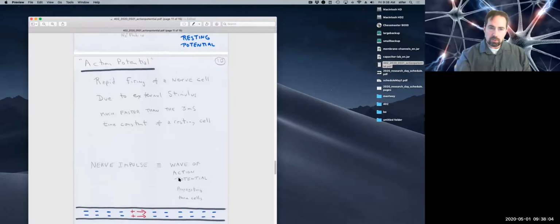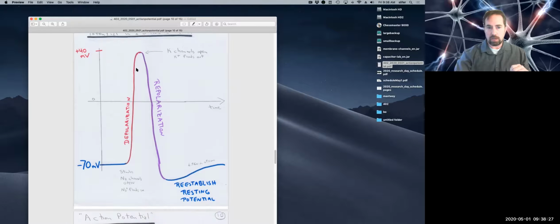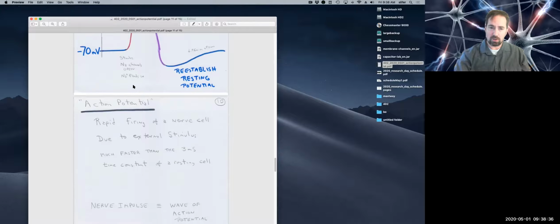Once you do this, so this is one cell, it's going through this tremendous change in potential. It goes from negative to positive in a very short amount of time. Any cell that's nearby will also react to this change in potential and be triggered to do the exact same thing. And then it'll do it to its neighbor, and do it to its neighbor, and do it to its neighbor. So this rapid depolarization and repolarization of a cell propagates neighbor to neighbor to neighbor. And this is called an action potential.